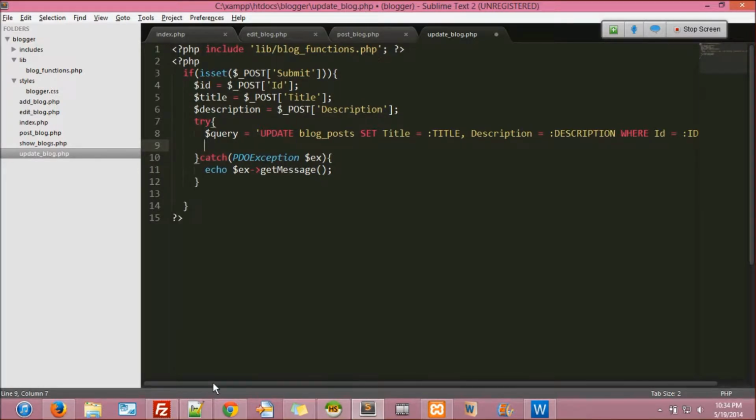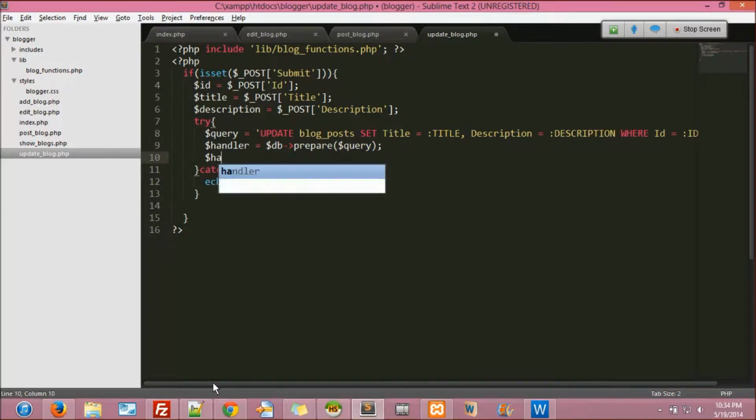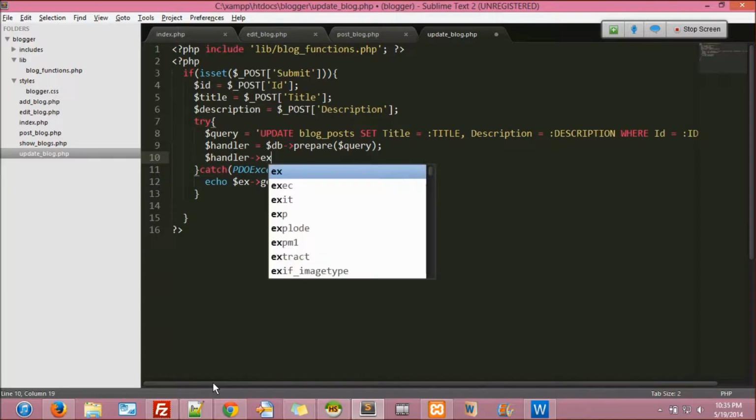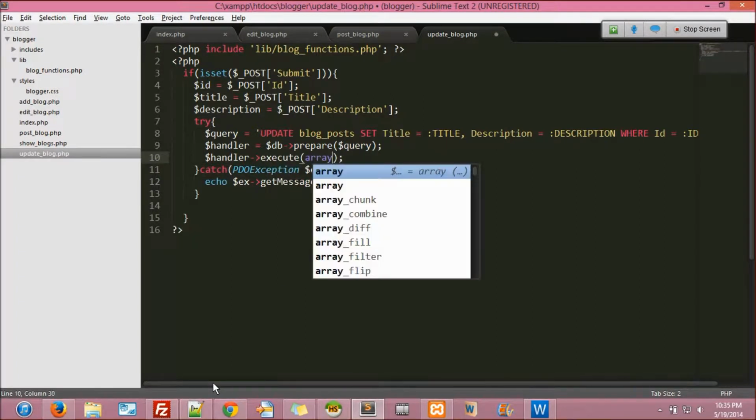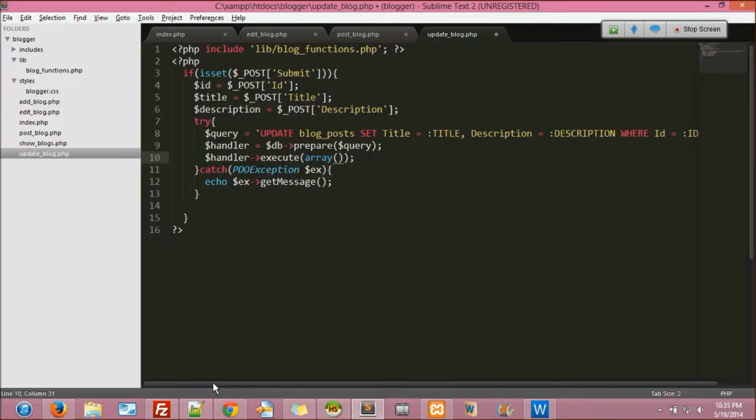So how do you do it now? $handler equal to $db prepare. So I have to prepare the query first. I'm preparing the query, then I have to execute this with the values. The values will be something like this.